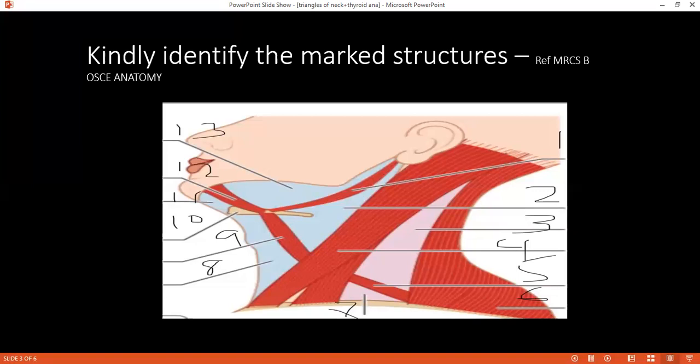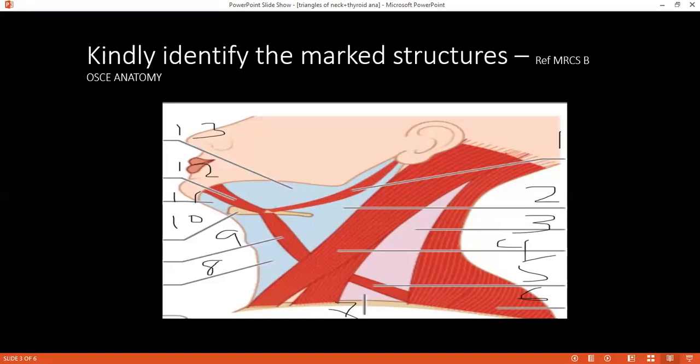What is the nerve supply of the sternocleidomastoid muscle? The nerve supply is the accessory spinal nerve. What is the function of this muscle? When acting unilaterally, it helps to rotate the neck laterally. When acting bilaterally, they help to stabilize the neck, and they could also contribute to flexion of the neck at the atlanto-axial joint.